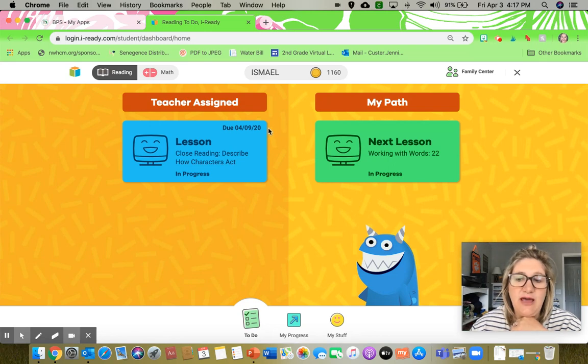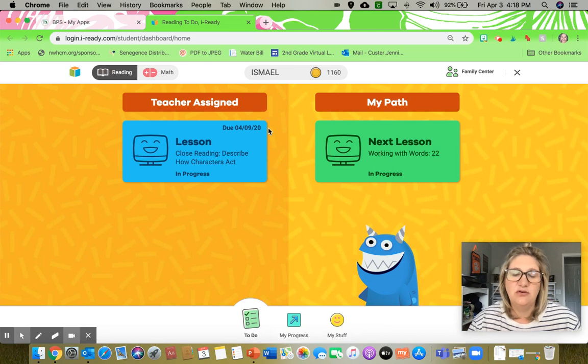It says it's due April 9th. The district is actually assigning these teacher assigned lessons, and it gave an extension to the 9th, but at Manatee, we decided we want our work to be Monday to Friday. It's totally doable to get the work done in those 5 days, just like they were in school for a week, and they really don't need an extension, because if you don't finish this, you're going to get new work assigned on Monday, and then you're going to have more work to do next week, and you're always just going to be behind.